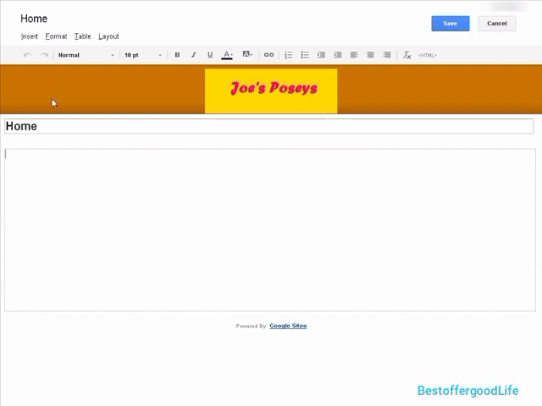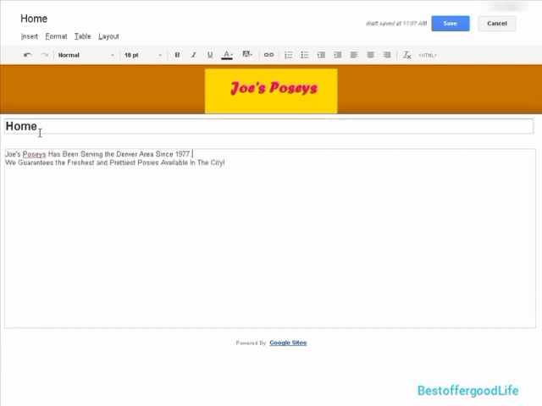Now up here, you'll see that we have the fonts we can use, the size, then the basic things: bold, italics, underline, the color, and then the background color of the text, a link, and then an unordered list, and so on. Okay, so you have some basic functions up here. You can also edit the HTML source here. So I'm just going to put in some basic information here. Okay, so I got a little blurb here. Now this is just in straight fonts. I didn't do any decoration to it. So let's save it.